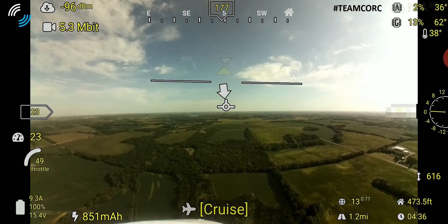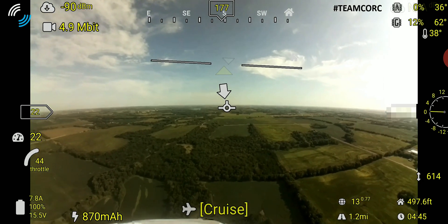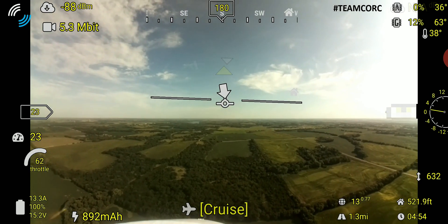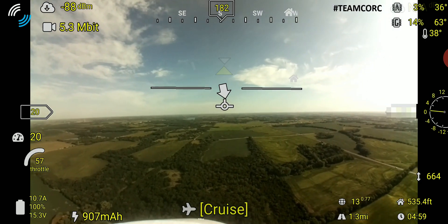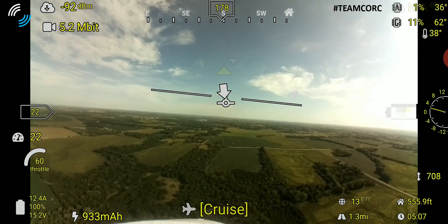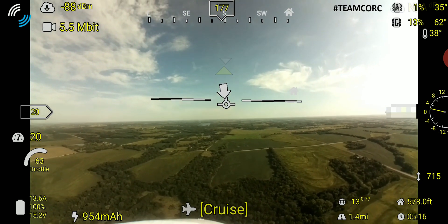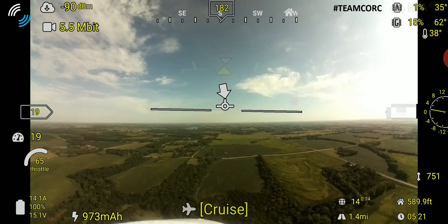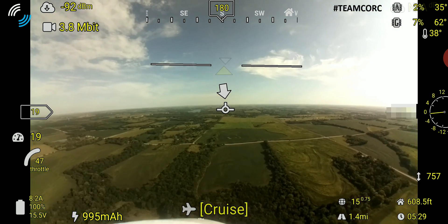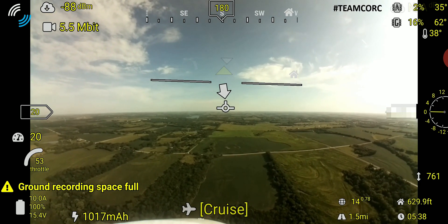Not too bad — at this point I'm still cruising out and I've had a couple of video breakups but nothing real bad. Some latency, but it's very acceptable at this point. You can see I'm getting a little more breakup as I continue to head south. The good thing with OpenHD is that even if the video is broken up or you can't really see where you're going, the OSD is still working. It's a bit unnerving, but if it doesn't last long you can get through the breakup and continue to fly as normal. I just keep a close eye on the OSD telemetry to make sure things are still progressing as they should.